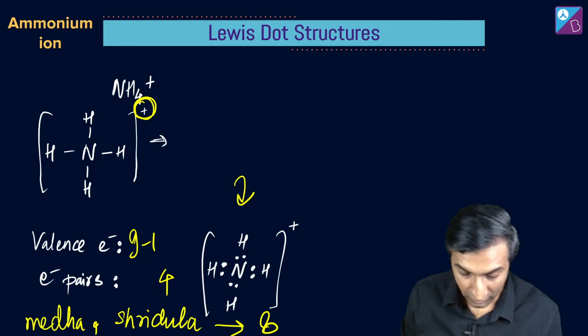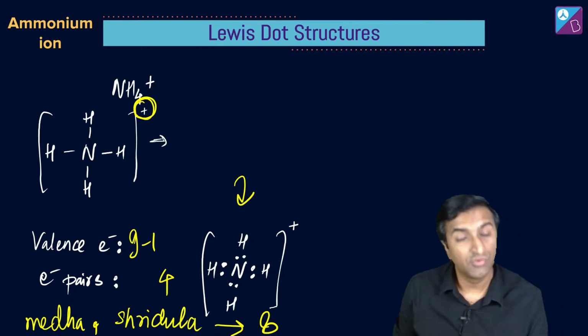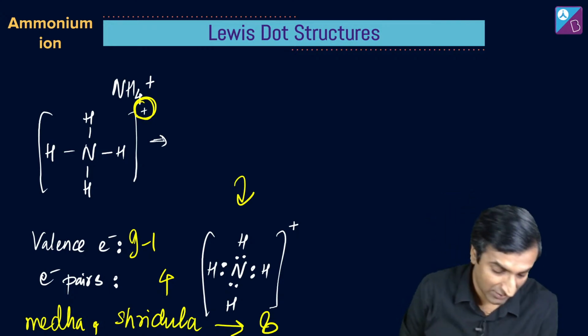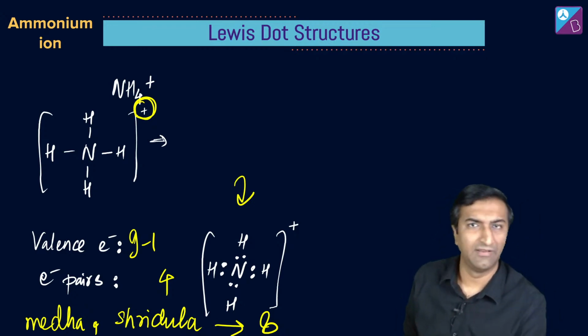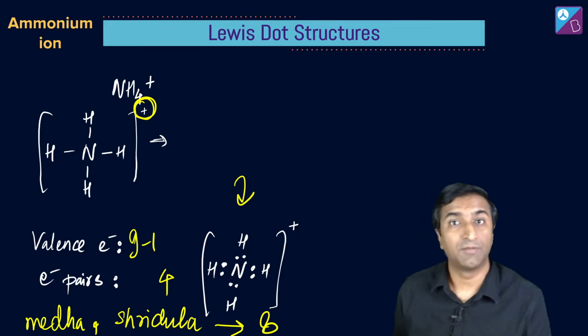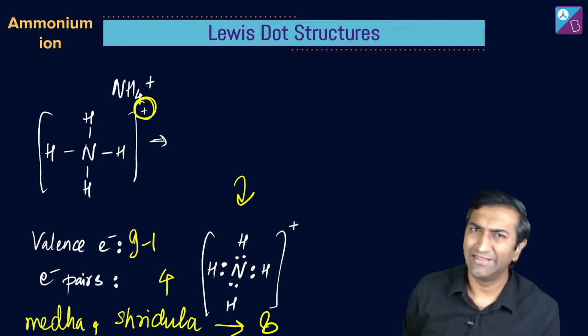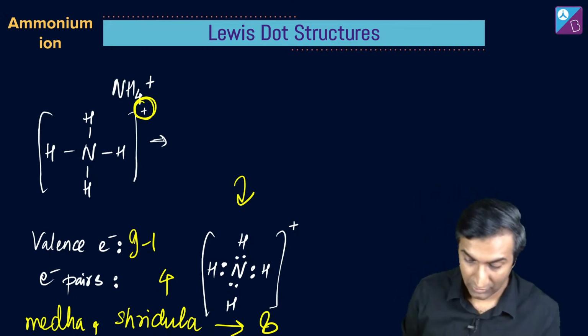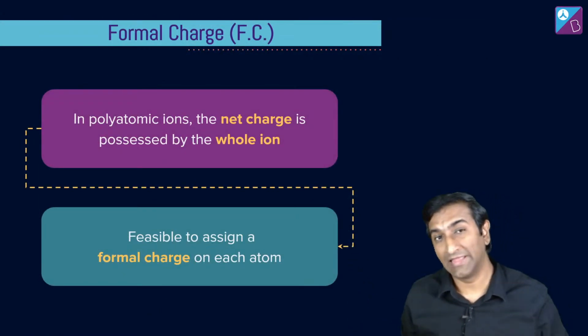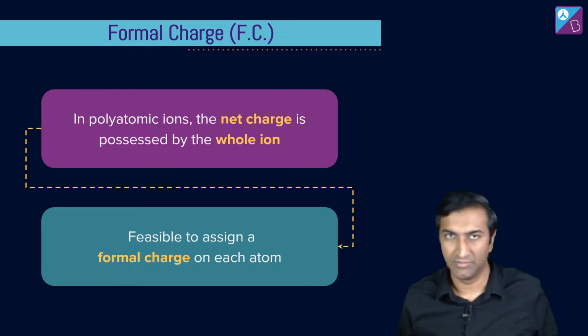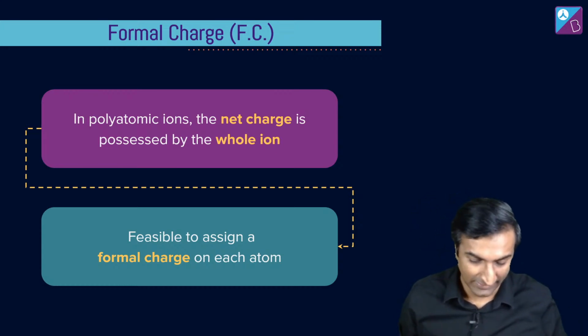Excellent. So इसको हम लोग समझने के लिए, लुईस डॉट स्ट्रक्चर एक से ज्यादा भी हो सकते हैं. हमने जो HCN में एग्जांपल में देखा, things could have got complicated a little bit, right? अगर हमने उसको ट्रिपल बॉन्ड के बजाय कुछ और कर देते, but इधर कोई रूम नहीं था कॉम्प्लिकेशन का. But you will see in some examples later on कि एक से ज्यादा स्ट्रक्चर बन सकते हैं. You have to decide which is the most stable structure. We'll get to why that is.